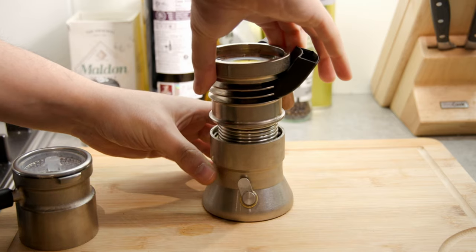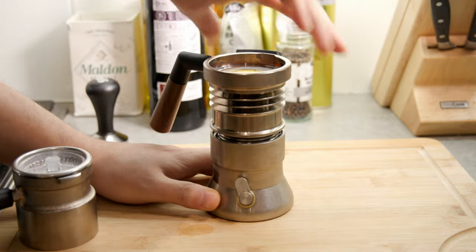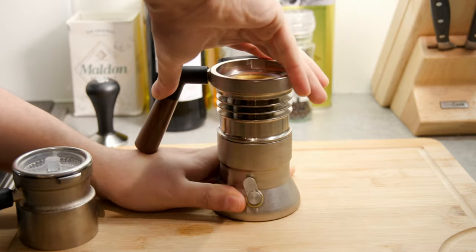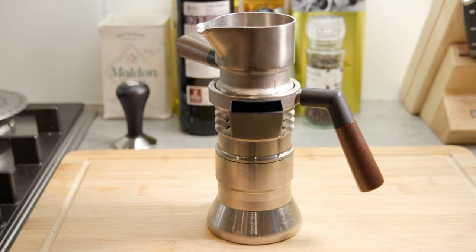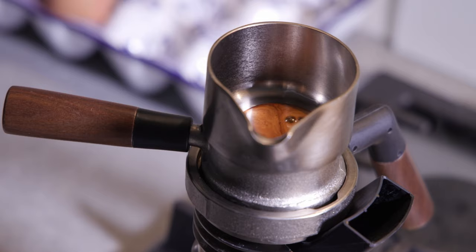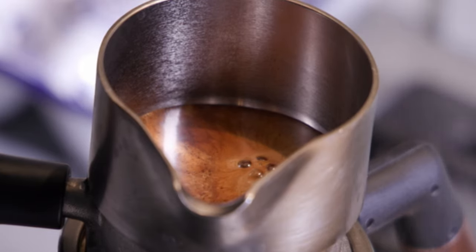I dialed it into exactly 18 grams, used the best beans I could, used the expensive burr grinder, and gave it yet another go. I can't drink that much coffee, so between attempts I was just super excited to get back and try to conquer this - because I've never had this kind of trouble making coffee before, which is both a good and a bad thing. There's something to be said for spending time mastering it. I like my Nespresso where I press a button and it comes out the same every time - whether that's good or bad depends on your personality. So with everything at its best, fingers crossed.